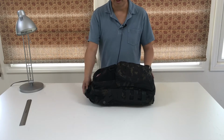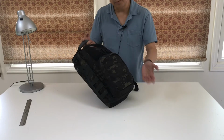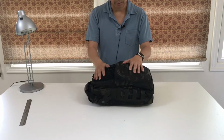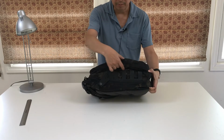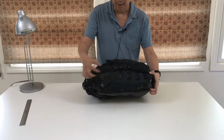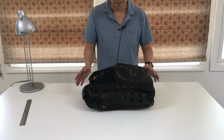One thing to note is, first of all, I think that they have a really interesting design here. If you look at the contour of the bag, it's much smoother, there are a lot more curves compared to other bags. Especially if you look at these two top compartments, the shape of it is narrow from the bottom, and there is quite a bit of depth here. And then same for this bag, it kind of slants down, but it comes up way more than you think. So you can put more stuff in there than you think.